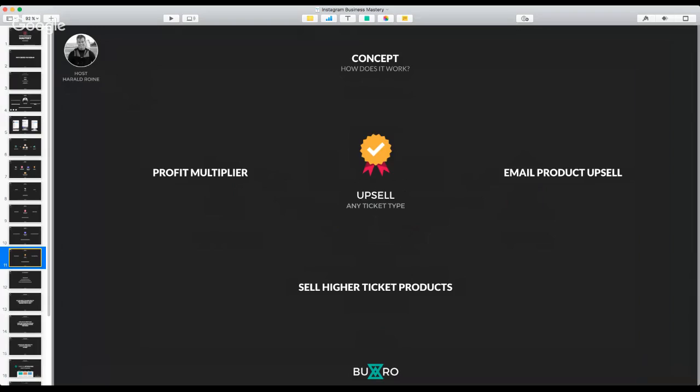So it's 5 to 10 times as much as the core product. But of course you can increase it to above $1,000 or $2,000, depending on what you actually have to offer, because you have to evaluate the value within the product up towards the price. But that's the upsell.